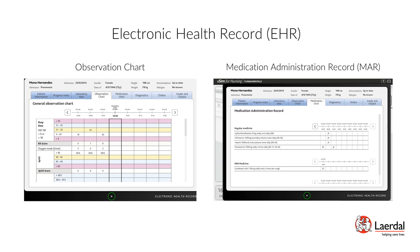The electronic health record (EHR) is a patient's medical chart. In addition to viewing information about the patient, it allows students to view test results, check provider orders, verify medications administered, and review other pertinent patient information. Actions performed in the scenario are automatically recorded in the patient log, and medications are listed in the Medication Administration Record. The observation chart allows learners to assess trends in patient vital signs to make critical decisions about patient condition and treatment, while the Medication Administration Record shows what medications have been delivered that may impact patient outcomes.